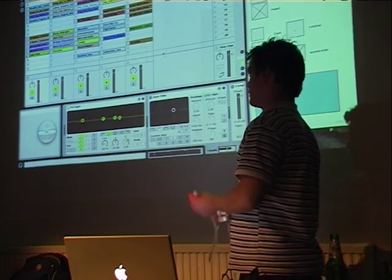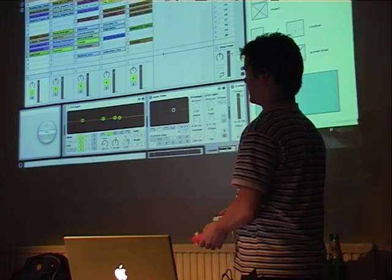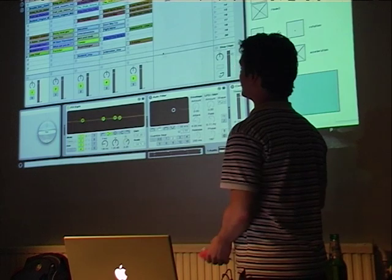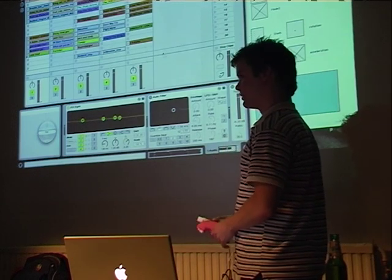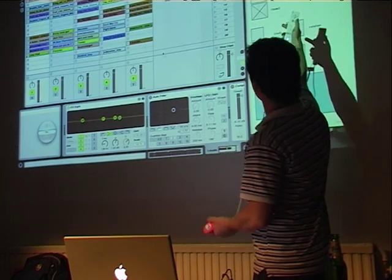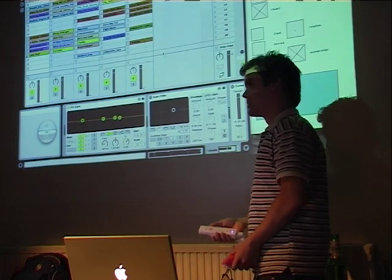So first, I trigger tracks with a button, but then when you're not paying attention, you just randomly start a track. So you got buttons left? No, I need more buttons. I divided it into two modes just because it doesn't have enough buttons.